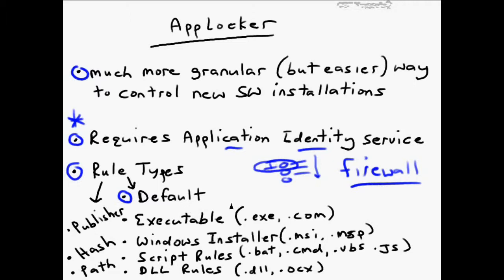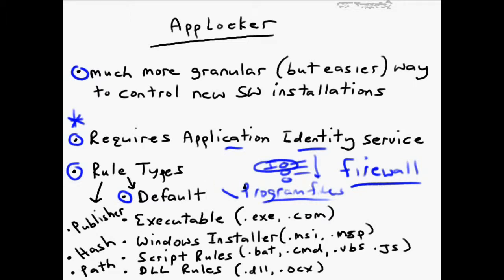Now, a default rule is essentially where you're creating a global exception for administrators. Administrators can install all software. And you're also going to see restrictions on trusted folders. In Windows Vista and Windows 7, the Program Files folder is, as you know, I'm sure, the default location for software installs. And you'll find that users who try to install to Program Files will invariably be prompted with a UAC elevation prompt. So that's our default rule.